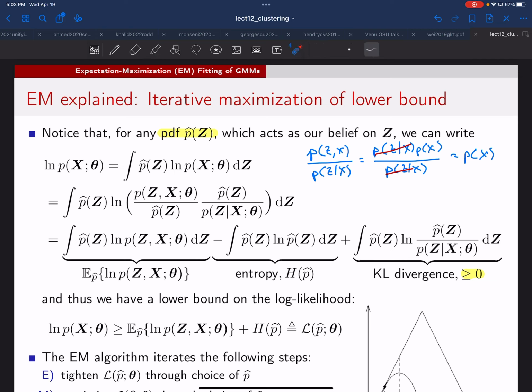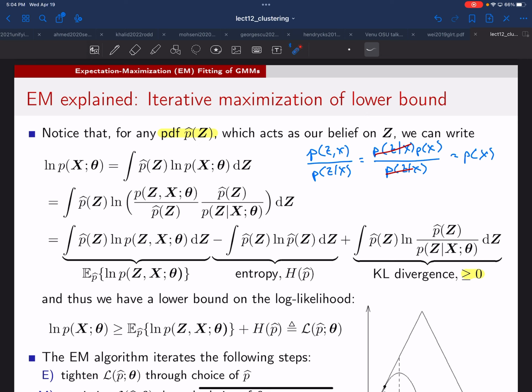Just for the sake of understanding the middle one, this one is the definition of this. This is the entropy of this distribution. As you've probably learned in different places, entropy is just a measure of randomness, a measure of uncertainty in some sense. If you give me a distribution and the distribution is very concentrated, then it's going to have little entropy, but if it's very spread out, it has more entropy. So it's just a measure of the entropy of this p hat. And this just gives us a way of intuitively understanding what that is saying. And then this last one, maybe it's not as intuitive as to the meaning of this. It's the expectation over some belief of this log joint distribution.